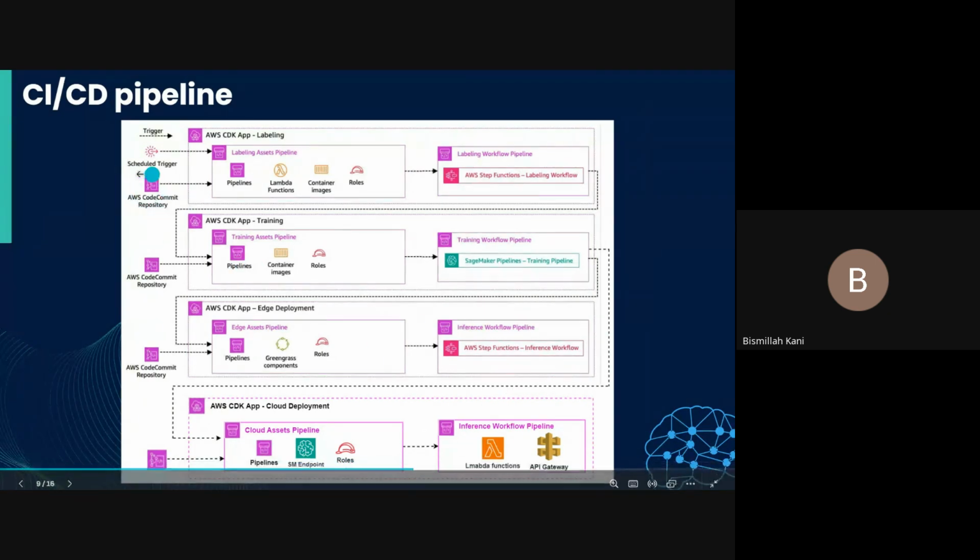So we have all our code in a repository, either AWS CodeCommit or GitHub, and then a CI/CD pipeline that will basically manage all these things. For this, we are also using AWS CDK, which is the Cloud Development Kit.